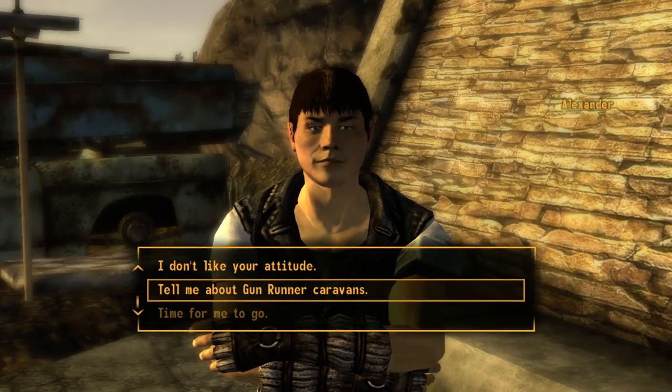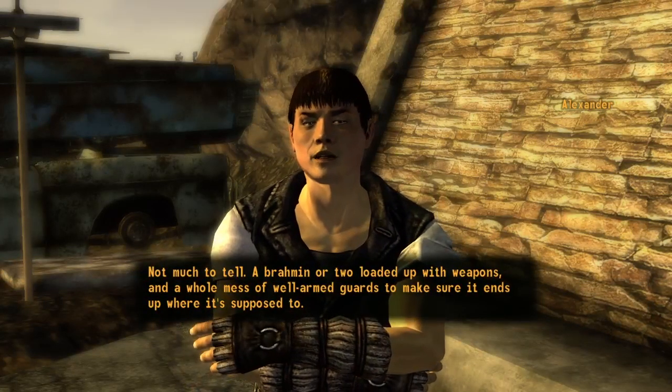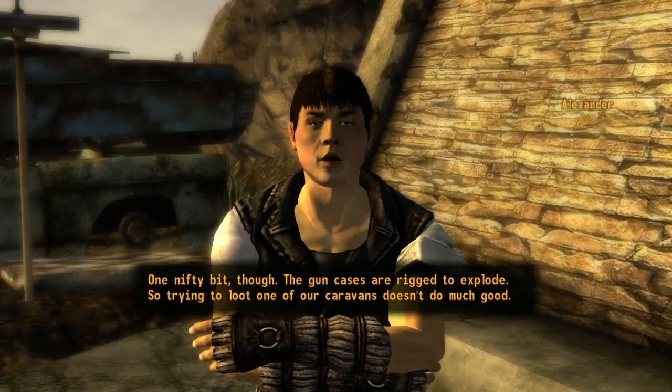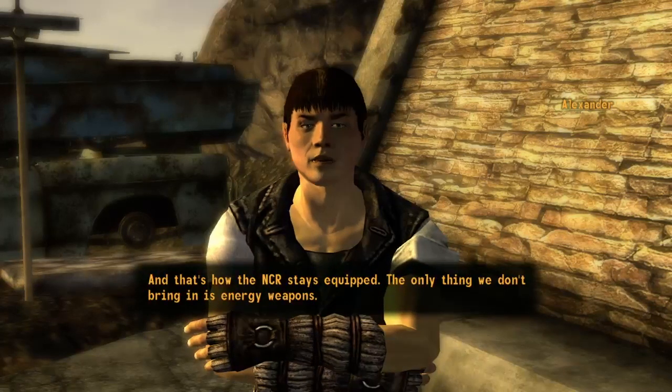Tell me about your caravans. Not much to tell. A Brahmin or two loaded up with weapons, and a whole mess of well-armed guards to make sure it ends up where it's supposed to. One nifty bit, though. The gun cases are rigged to explode, so trying to loot one of our caravans doesn't do much good. And that's how the NCR stays equipped. The only thing we don't bring in is energy weapons.